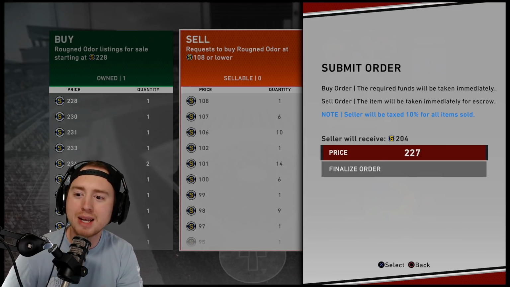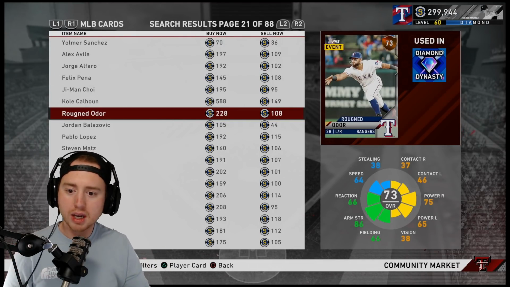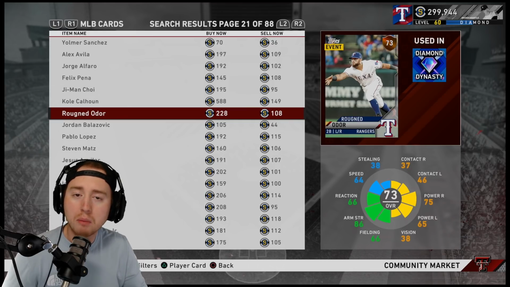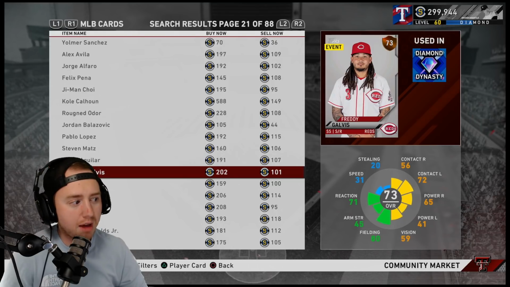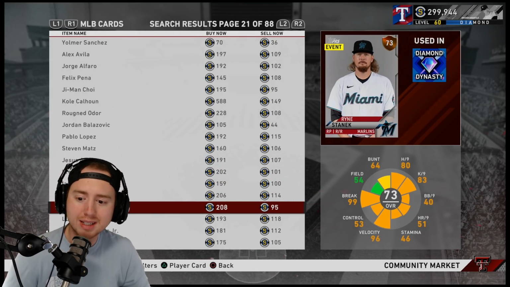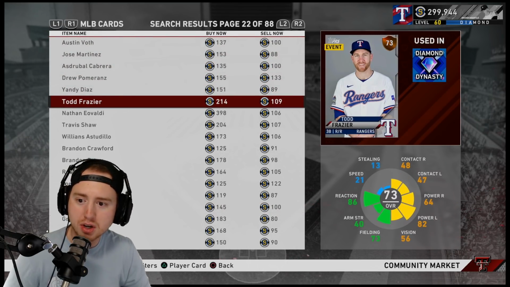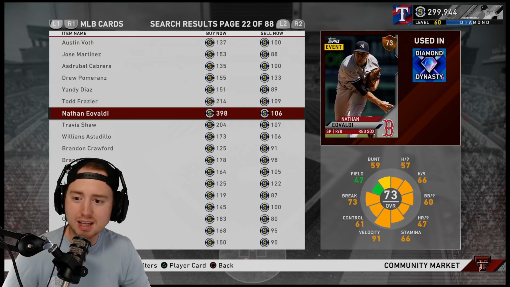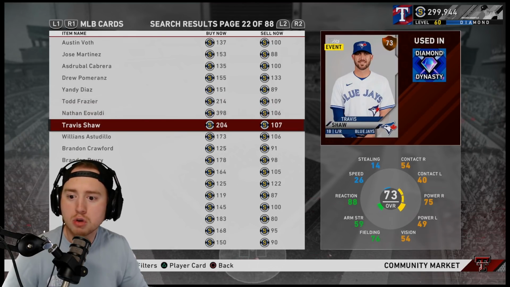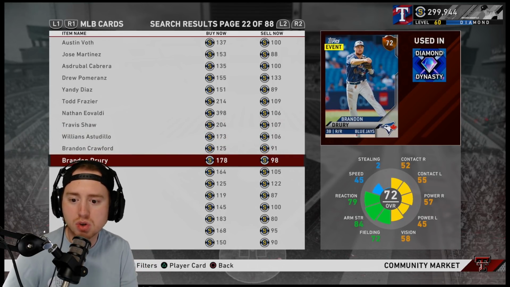So that is coming in at just about 100 stub profit, and personally that is the margin that I look for. I come in here and look for cards that are more than 100 stubs after tax or around that mark. Something like this Freddie Galvis at 202 and 101 is not bad. Ryan Stanek, 208 and 95, is not bad. If we go over here to the next page, Todd Frazier has a decent gap. Nate Eovaldi has a really good gap right now. Travis Shaw has a good gap. Even Brandon Drury, there's not bad gaps.